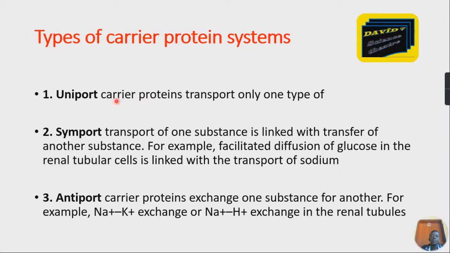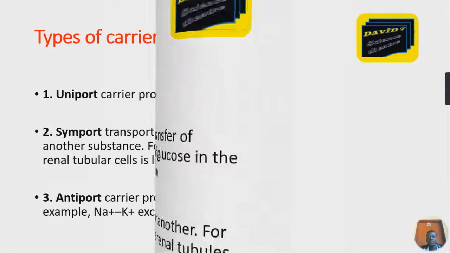So the three transport systems exist with carrier proteins. You should recall that these are passive; they are not utilizing energy. You should differentiate this from secondary active transport with symport or antiport carriers. This is just facilitated diffusion, where one type of molecule is coupled with transport of another type of molecule.